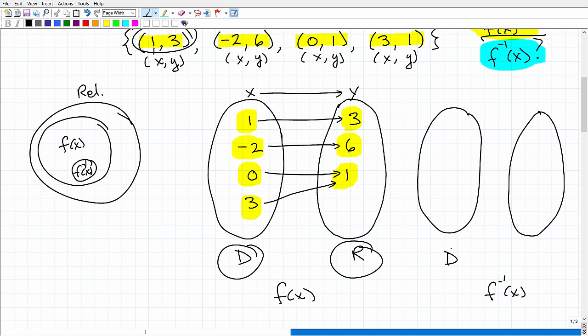So this is the domain. Okay. This is the function and this will be the inverse function. Okay. So the domain for this guy and the range of this guy, what we're going to do is we're going to flip flop the values. Okay. So here we'll put in three, six, one as the domain. Okay. We're just looking at the range, the output values of this function, and we're going to make them the input values.